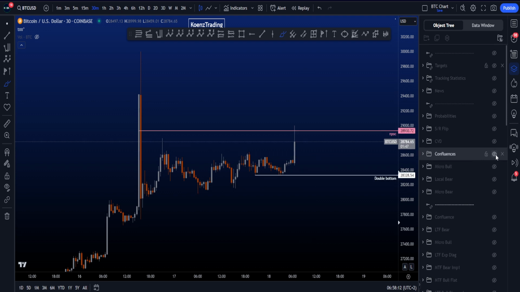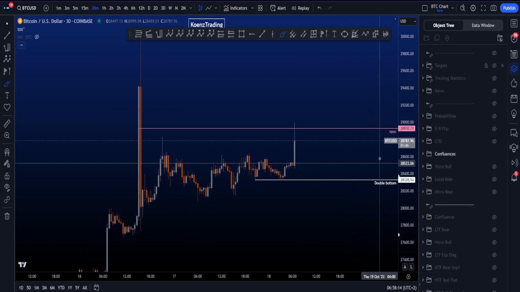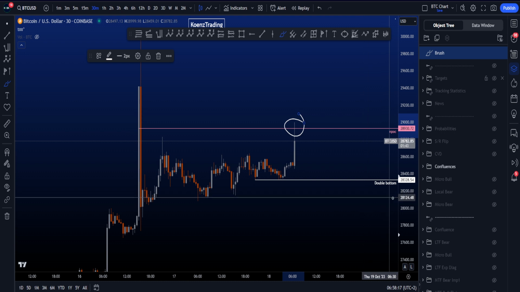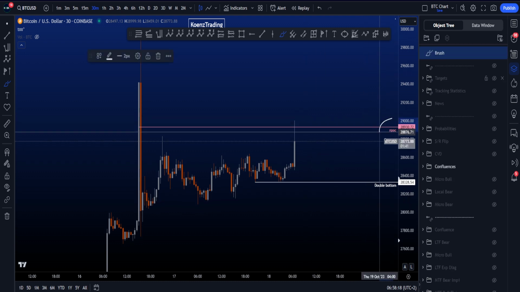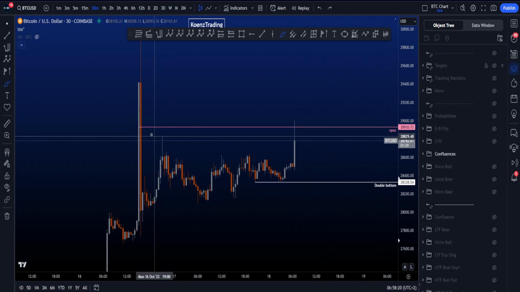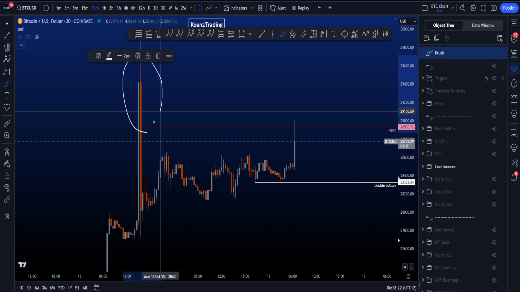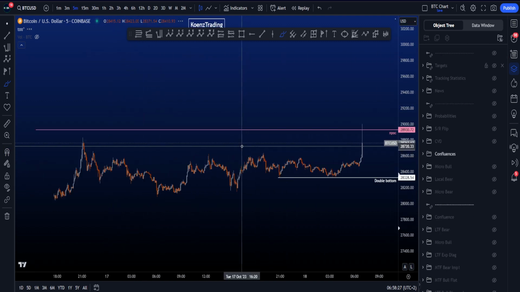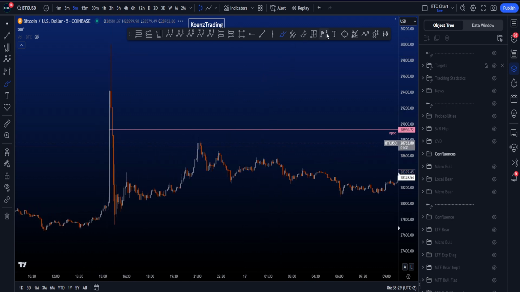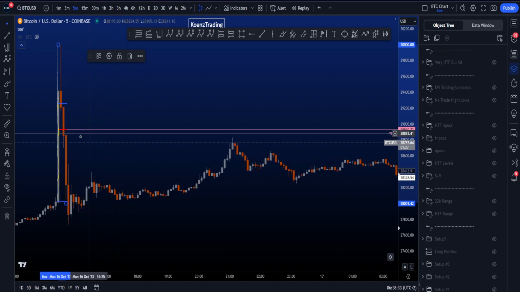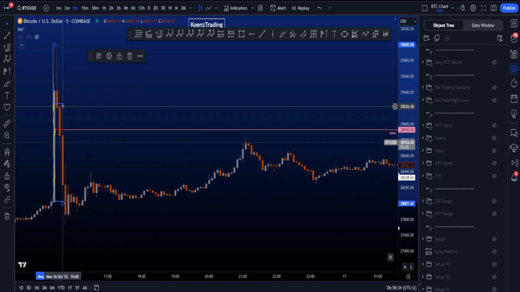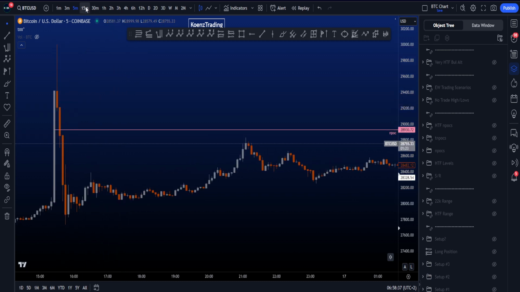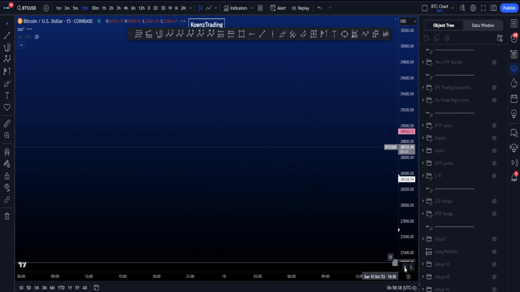Now, if we look at the confluences around the range, then over here, just above price, I had a point of control. And this point of control at 28.930 is the point of control of this move to the up and the downside. So what I did is go to the 5-minute, pull yourself a volume profile of this candle to the upside and a few candles down, and you can see that the red point of control is at this level, which always is an interesting level in moves like this.